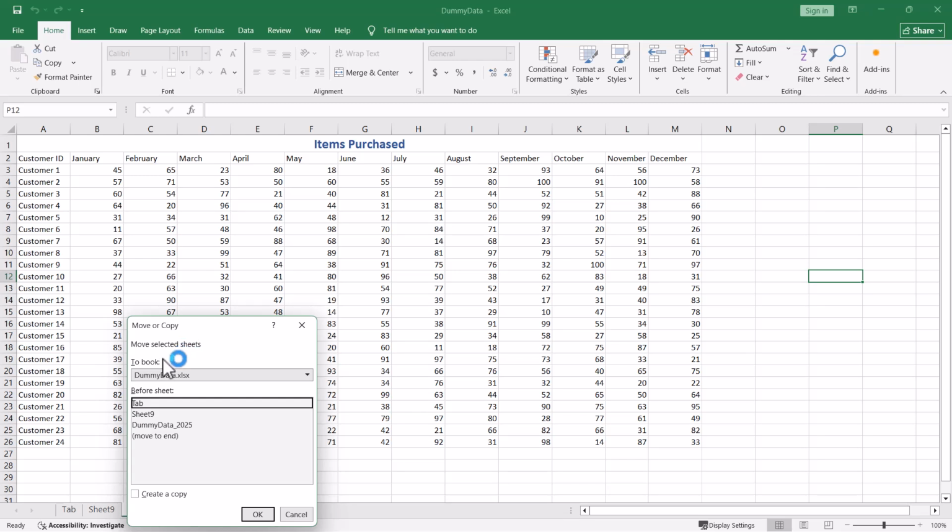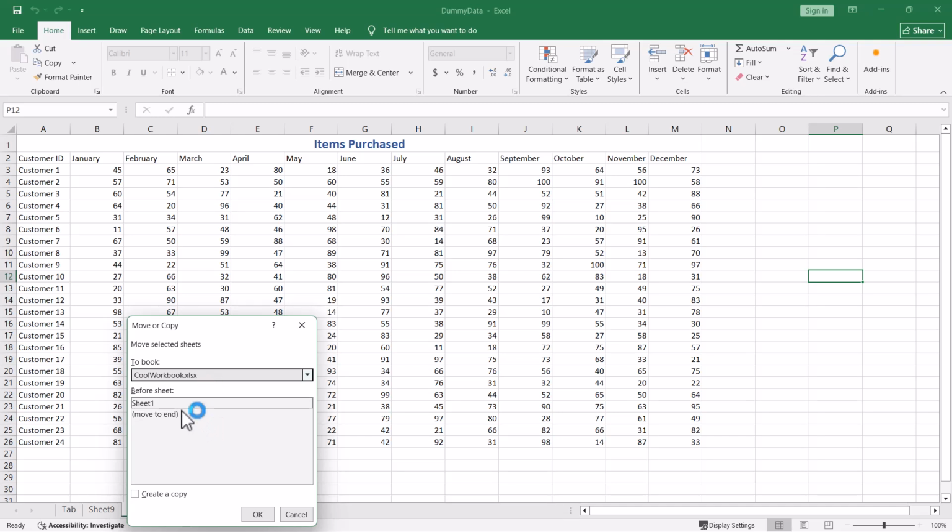I'm going to go to the To Book area here and notice it's landed on the dummy data. I'm going to select my new workbook that's already open. Remember, in order for you to move a worksheet to a new workbook, you must have both workbooks open. The Cool workbook, I'm going to move it there.